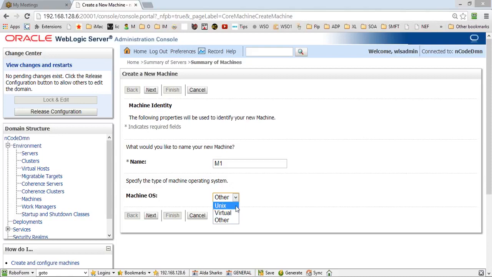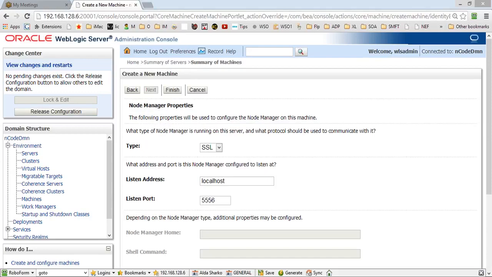So Unix is when you are trying to start the node manager along with the machine. Virtual is when you are using a VMware kind of machine, or our own Oracle VM VirtualBox machine, or other will always work. So let's say we're selecting other.